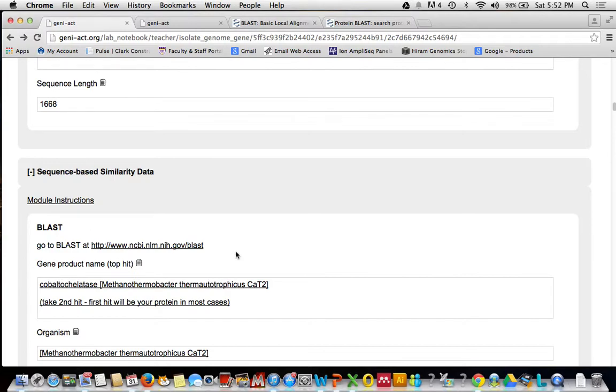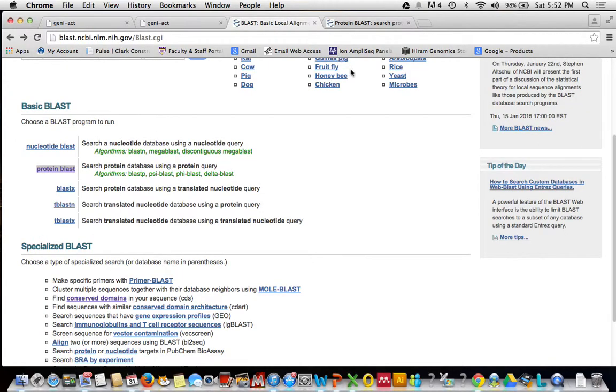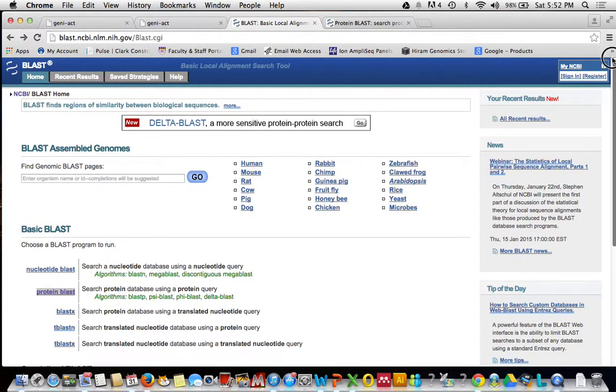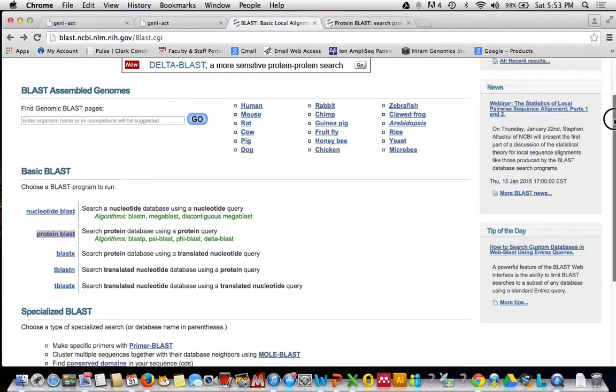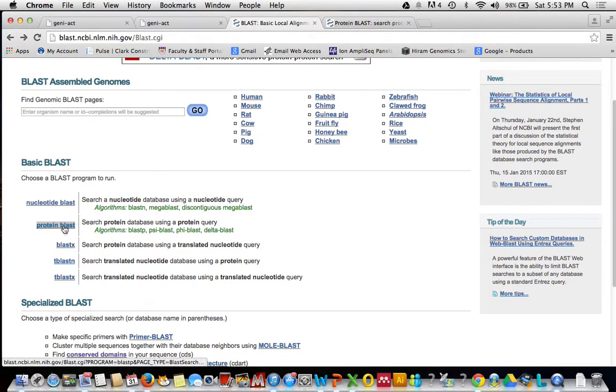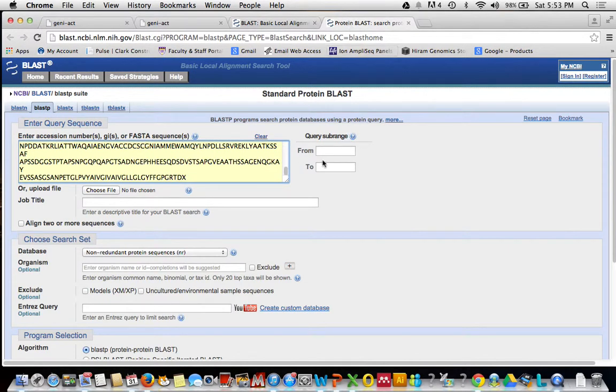You can copy and paste, or control click, and this will open up a new tab, the BLAST tab. This is NCBI BLAST. Scroll down a little bit and click on protein BLAST, which takes you to the protein BLAST page.